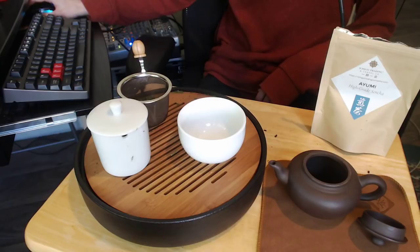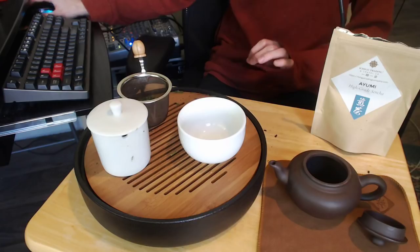Kipple Draws says, I'm sensitive to bitterness and tannins, so tea is hard to get into. Recommendations? White tea. White tea is a great way to get into it because it's hard to screw up. You might not get the most that you possibly can out of it, but it's hard to completely ruin it. Genmaicha as well. Genmaicha is a really forgiving green tea because of the roasted rice. It's also called popcorn tea, so if you search that, you can find some for sure.